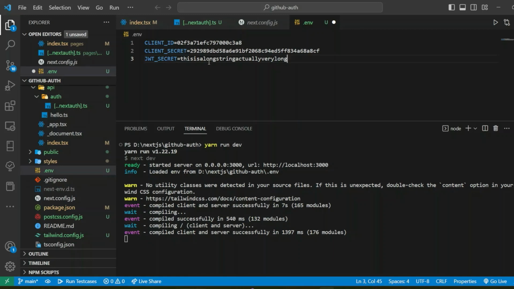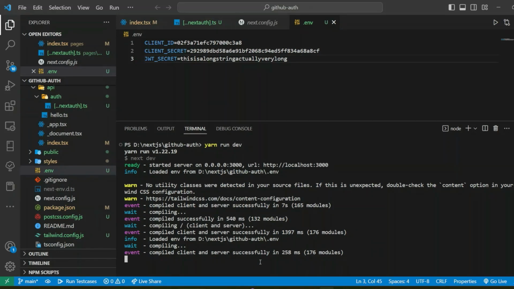Okay, so this is randomly written. I'll save it. Now our .env file is completed. After making changes in .env, we should rerun the yarn run dev command.